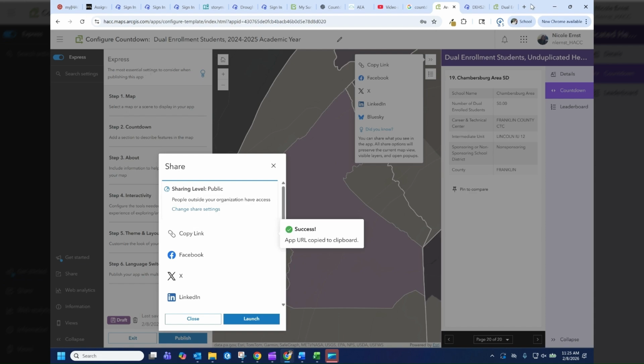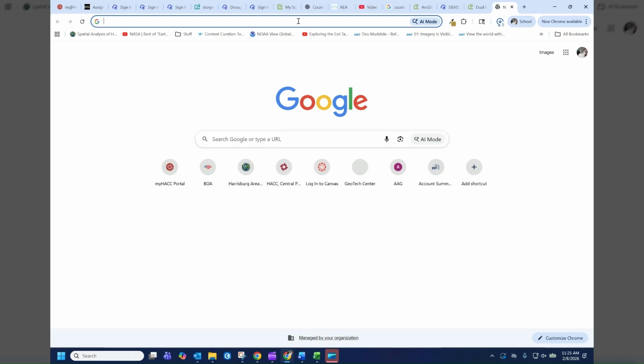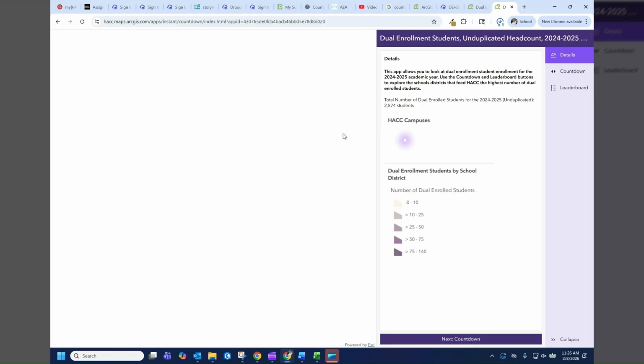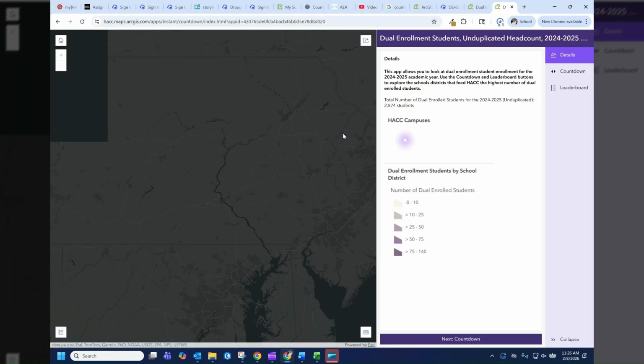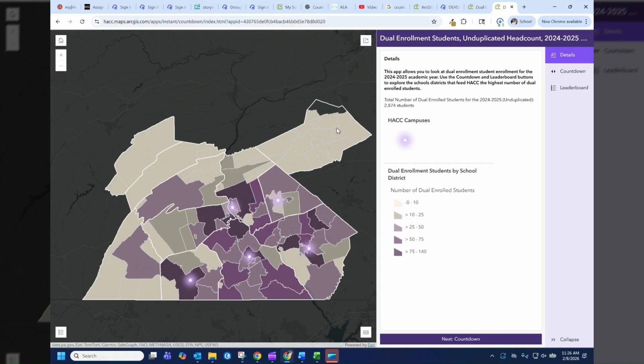When you copy the link and open it up then in a browser, this is what things will look like. And this is a good way of testing. And by the way, a really good tip, and when this is done loading, I'll tell you a tip that's really helpful. So here we have our instant app.